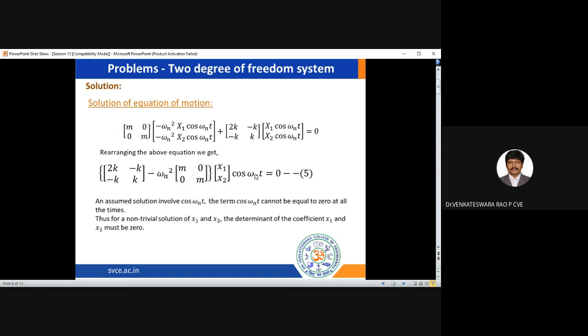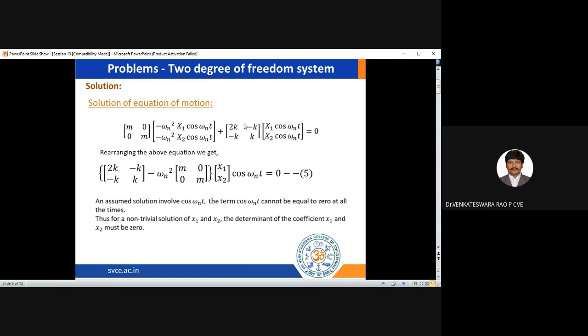But there is a 0 on the right hand side. To get it as 0, we have to see which term could be 0 in this. Let us say if I take cos omega nt equal to 0, it is possible, because 0 into something is 0. But practically, if I take cos omega nt as 0, then 0 into x1 is 0. So finally there is no displacement at all, the mass is not moving at all. If there is no displacement, there is no vibration, so we cannot analyze this problem like that.